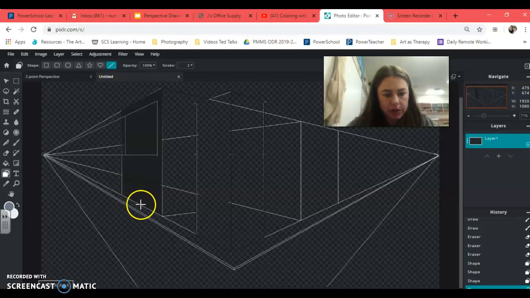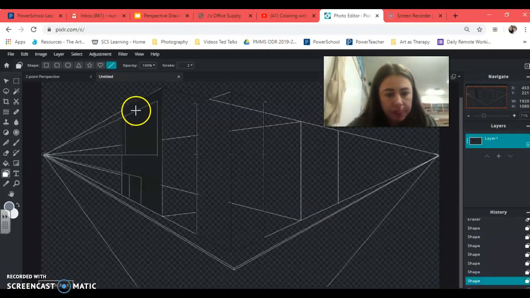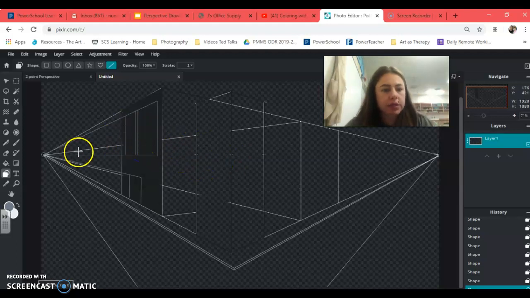And just likewise, you could do the same for a door. So you would draw your parallel line up, hit Shift, draw your line to your vanishing point, and then your line down, hold down Shift so it snaps into place. So there will be your door. If you wanted to divide your window, what you can do is hold down your Shift, oops, undo, hold down Shift, and then that turns that into two windows.